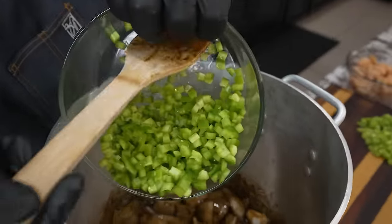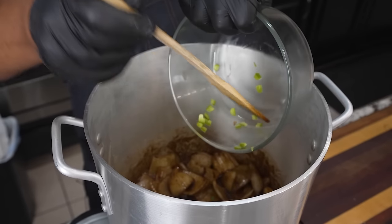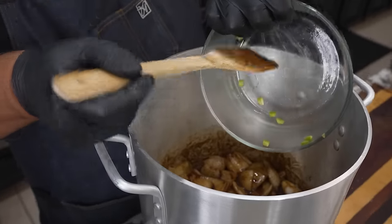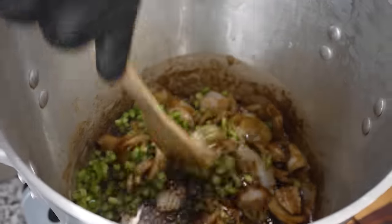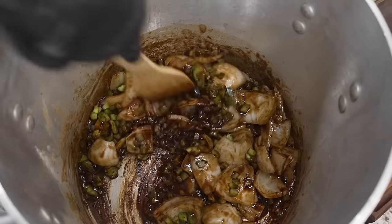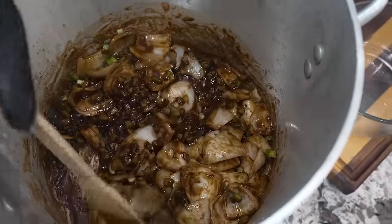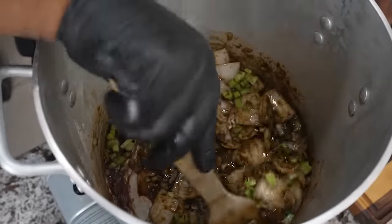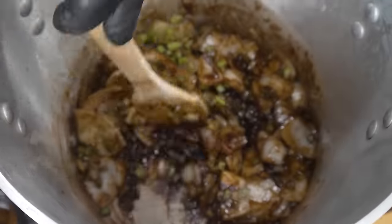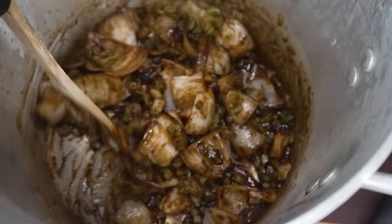Now I'm going to come with my bell peppers. Everybody looks for a recipe they can make so it'll come out right. You guys can do it the way I do it, but there's certain things I like that you might not, or you want more of what I don't put enough in there — that's how you customize. I put you in the ballpark and then after you taste it, you say maybe I should have put a little more or less onion. This is how you cook and make things your own. Now I'm going to come with my celery. We're getting away from it being authentic, but we're making something that's great.